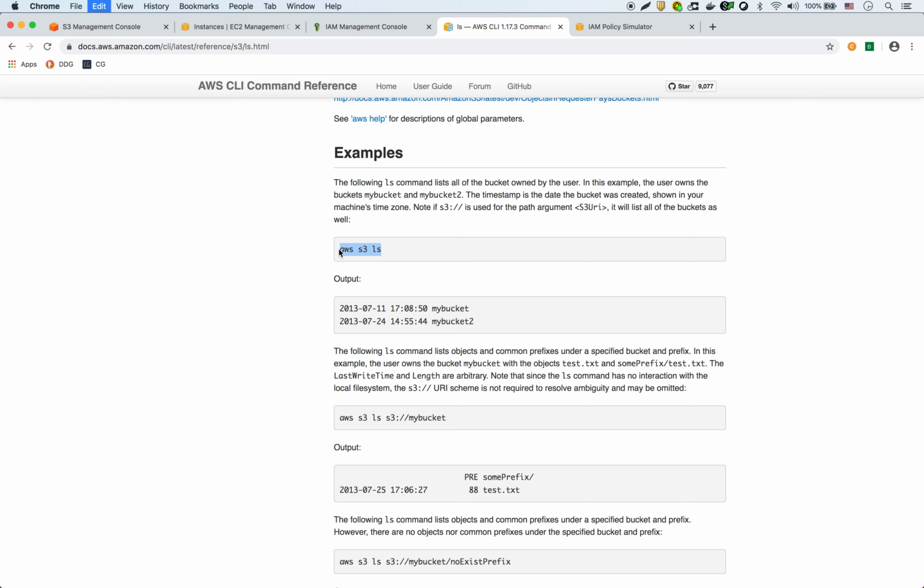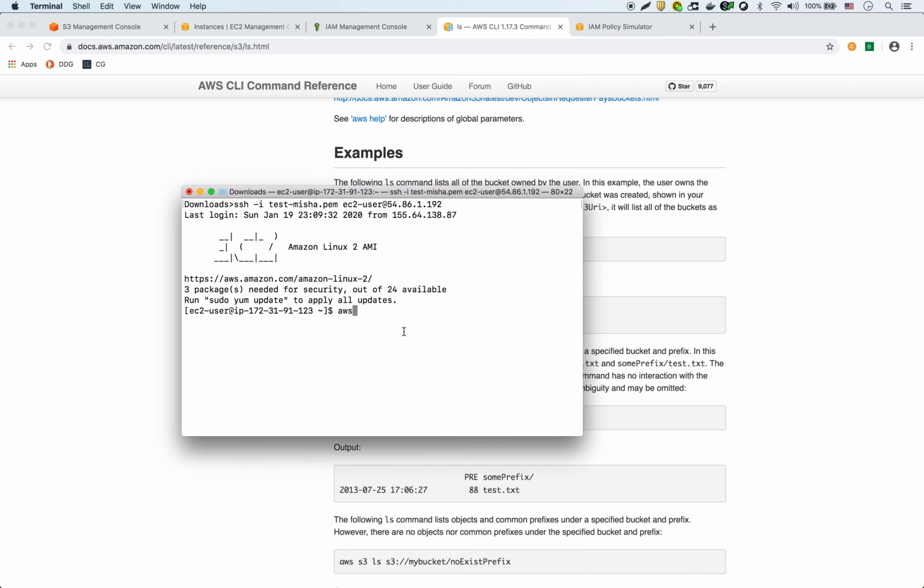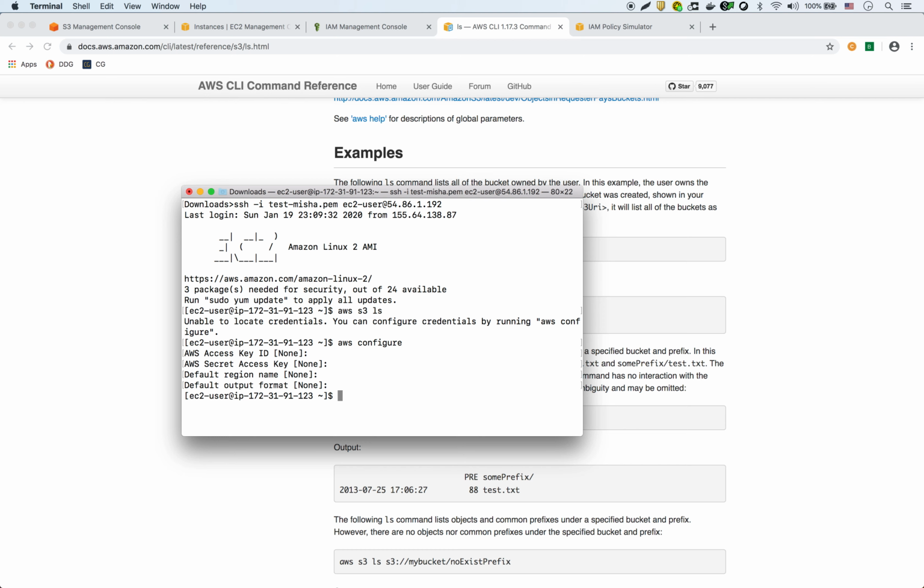I'm going to copy that and try to run it in my EC2 instance, and it's not going to allow me to do that because I haven't configured credentials. Normally, if this was my machine, I would just run aws configure, and it would ask me for the access key, the secret key, and so forth. Of course, this is an EC2 instance, so in no way should you be putting those credentials on the EC2 machine. Very, very bad security practice. So instead we're going to create an IAM role and then give that role specific policies to allow us to do this command.